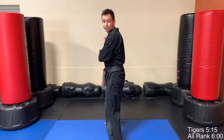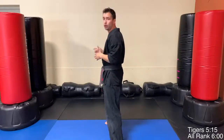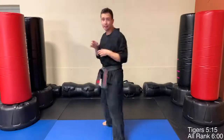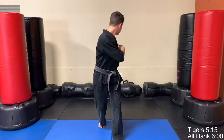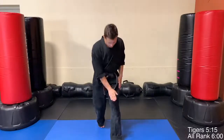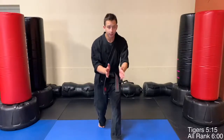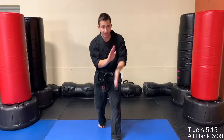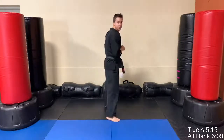So I'm going to go to my ready stance here. I'm going to turn my back to my target. So since the target is this wall, I'm going to turn my back on it, and I'm going to keep looking the same direction I was rotating. So I'm going to keep looking this way until I see my target again. Finally, this leg, it's closest to you guys, but it's furthest from the target. I'm going to use that one. I'm going to keep my legs close, and I'm going to slice back and kick back with this left leg. And I'm just going to set it down in front here.